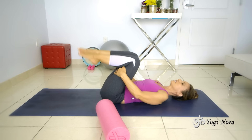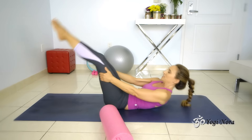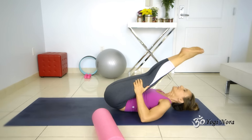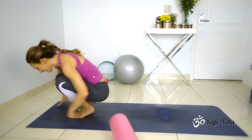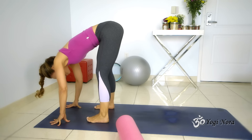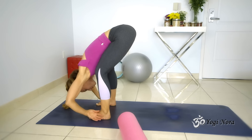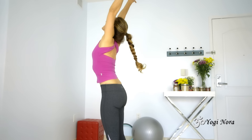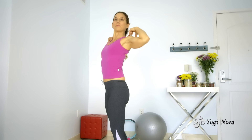Hands behind my hamstrings and I rock up — I like to do a few rocks, rolling right on my spine. Just rolling, nice and easy. I come up to seated and fold forward. I know some of you have tight hamstrings — you can bend the knees if you need to. Look at my back: I'm stretching my back. I roll up, and I feel like I just got a nice stretch from low back to mid back to upper back.